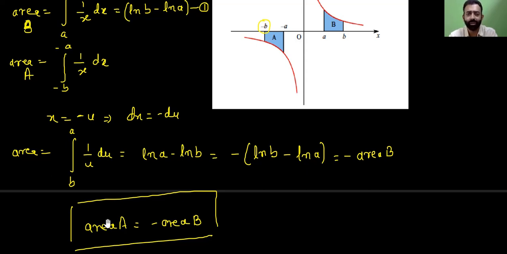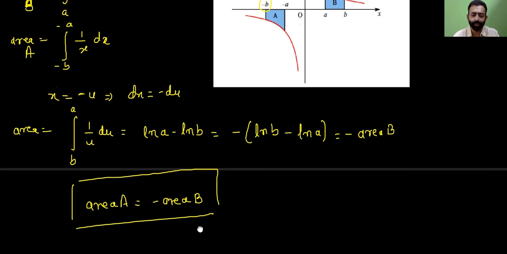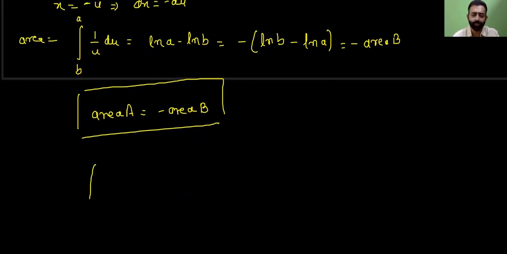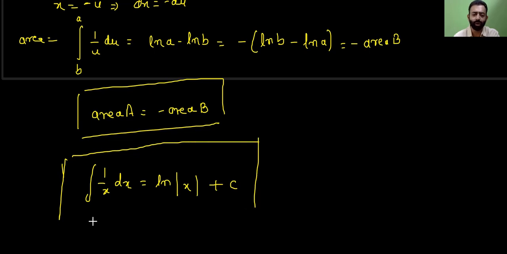So what we have here is that the integral of 1 upon x dx has to be log of mod x, just to incorporate negative values of x, right? Because this will give you some real area. Otherwise, if there is an indefinite integral, you can just directly write log x. Most of the time we do not write this log mod x, but mathematically this fact has to be remembered, that exactly this has to be log of mod x.